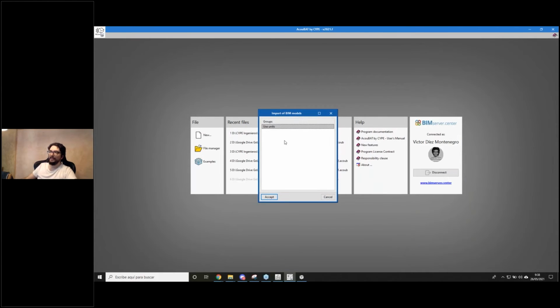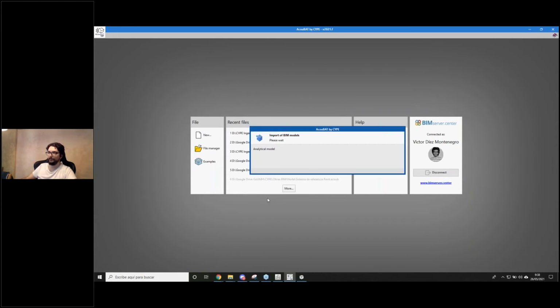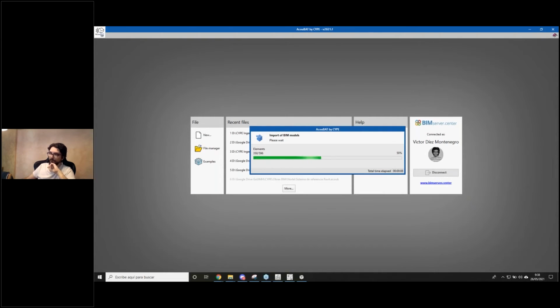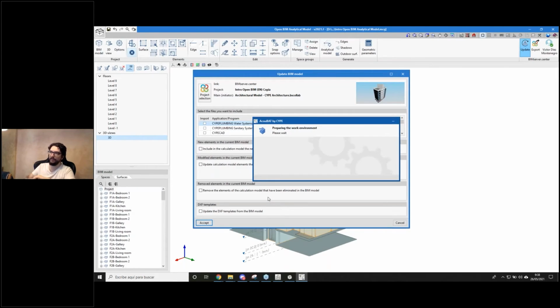We can here select the groups of spaces that we have created in the analytical model. In this case, the use units. And now the same, we are going to read the Open BIM analytical model, not the architecture.